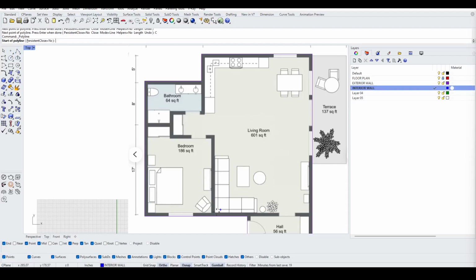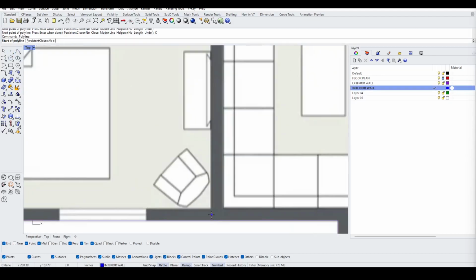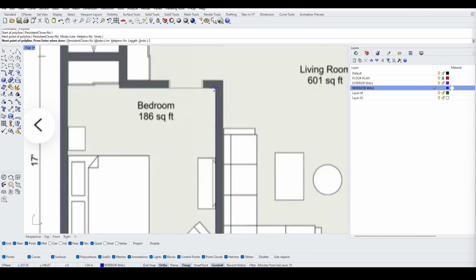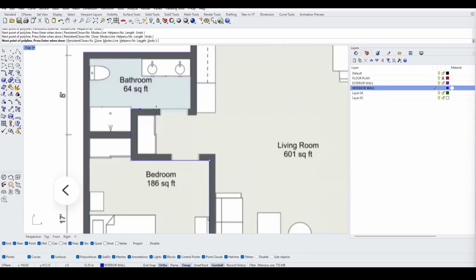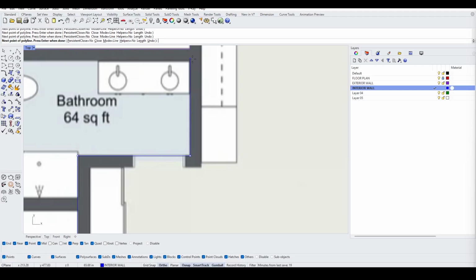We'll create a line, and this line will make sure that it goes from the inside, a little bit to the inside. I'll drag this here, and use this with Smart Track to hover, create a reference point, and then bring this all the way back.